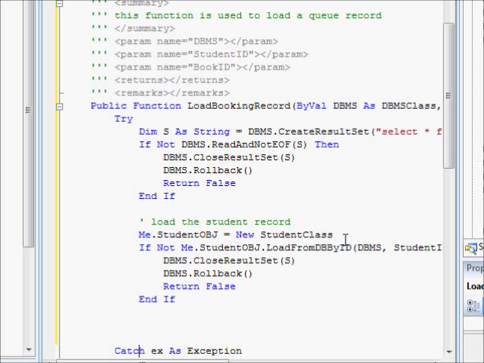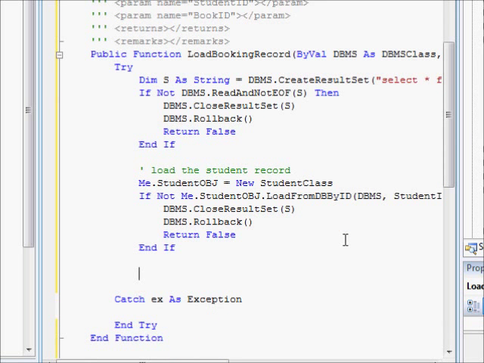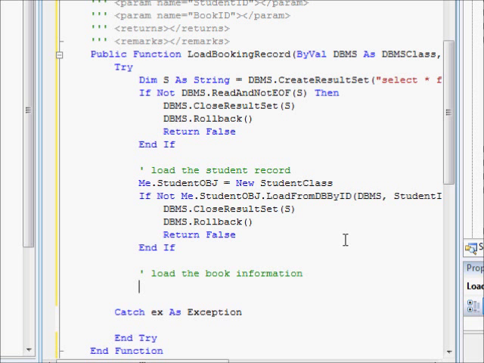Now let's get to the book record, not the book information. Wonderful.